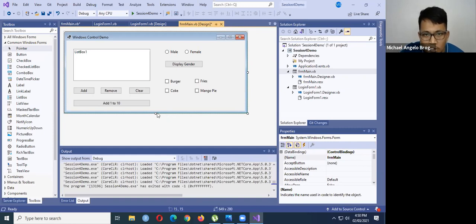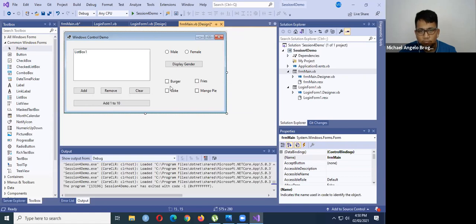Okay, so let's create a program na will compute the total order of the customer based on the items selected on these checkboxes. So let's create a button.